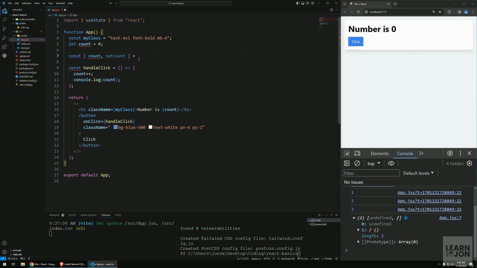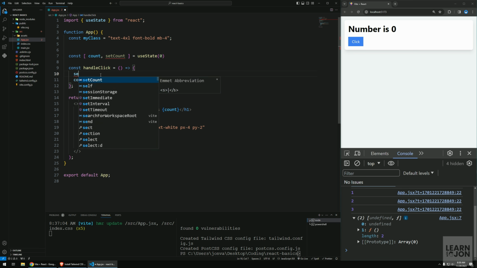So we want to set this to useState from React, which we are importing up here. And as the initial value, I'm going to pass 0. So now count is 0, and we need to delete this one because we don't need this one anymore. Now we have an error down here because we are mutating this count value directly by passing it like this. We need to use the set count. We cannot use direct mutation.